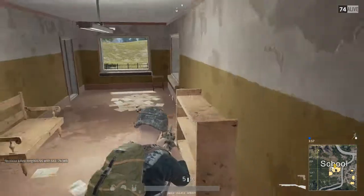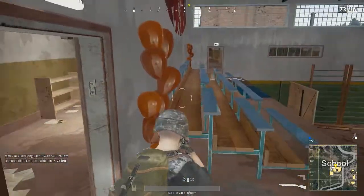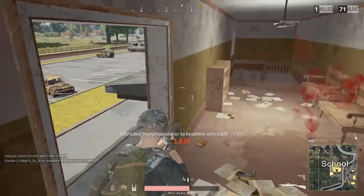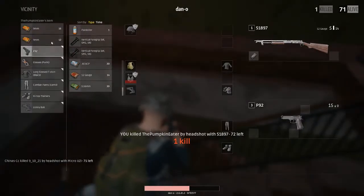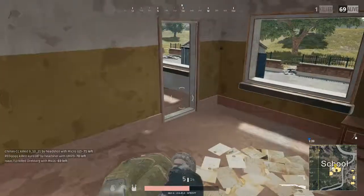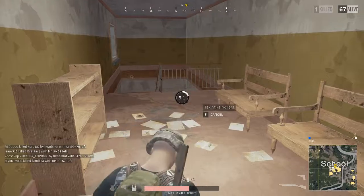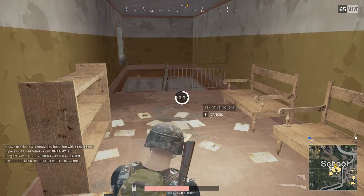So that crunchy little footprint sounds like he's outside. I'm gonna just check up here first. No, nothing. Okay. So if I can get a line on him, this shotgun definitely has the range to take him out. That works though. Got a good shot on me though. Good for him. Want to heal. Only have a painkiller, but that should take me up nearly to 100. I think painkillers give you about 45 hit points.